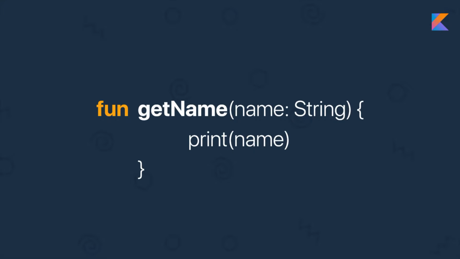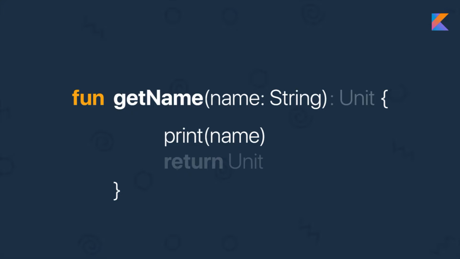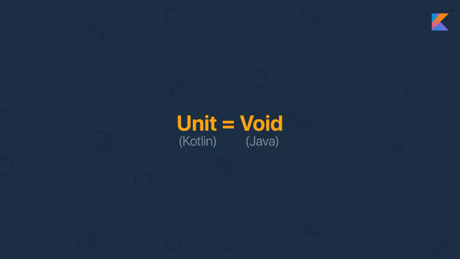In Kotlin, you can declare a function without a return type as well, which is similar to void methods in Java. If you leave out a return type, the compiler will know that you don't need it, and it will add a return type of Unit for you behind the scenes. The Unit keyword is basically the same as the void keyword in the Java programming language, which means it doesn't return anything. But in Kotlin, explicitly declaring a return type of Unit is optional.